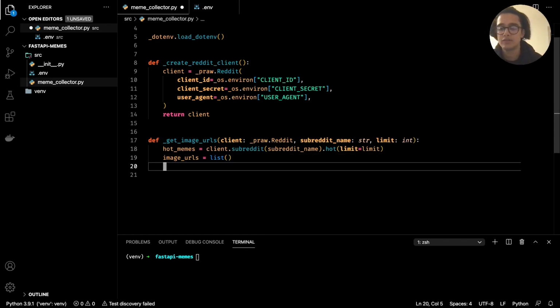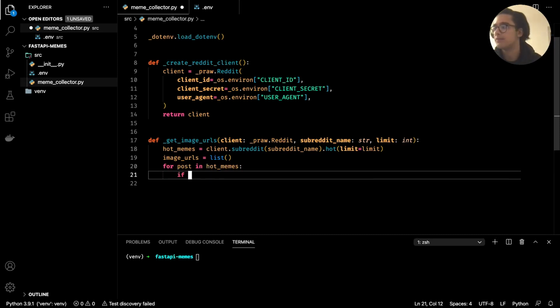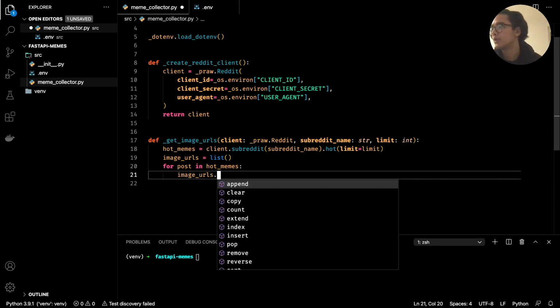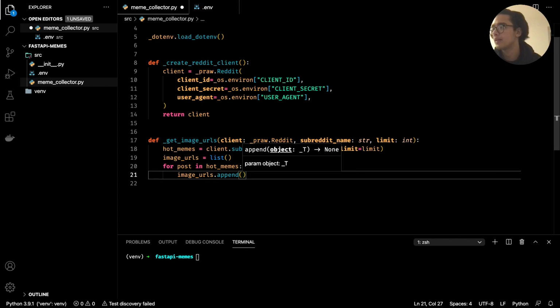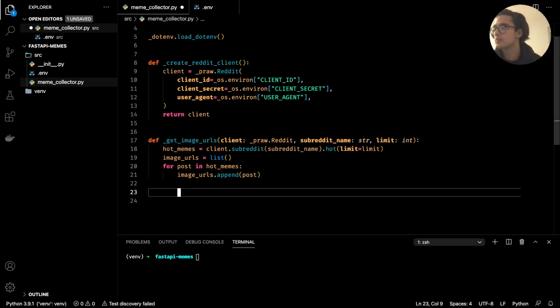So for post in hot memes, we can do image.urls append, and then the post, and then finally just return image URLs like that.